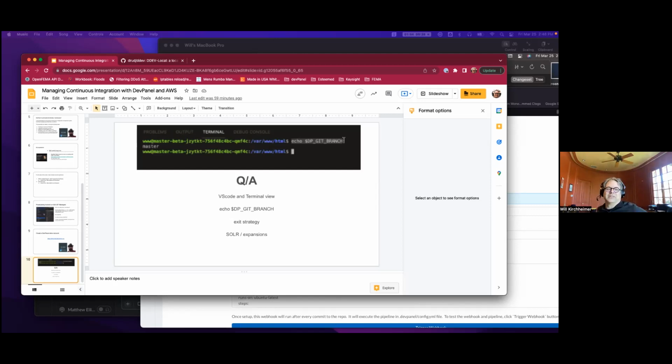I'm pretty sure when you declare a variable in the shell, you don't use the $ to declare it, but you do use the $ when you access the value, I think is the way. Yeah, I did that once during this process. You are correct, Matt. Excellent.